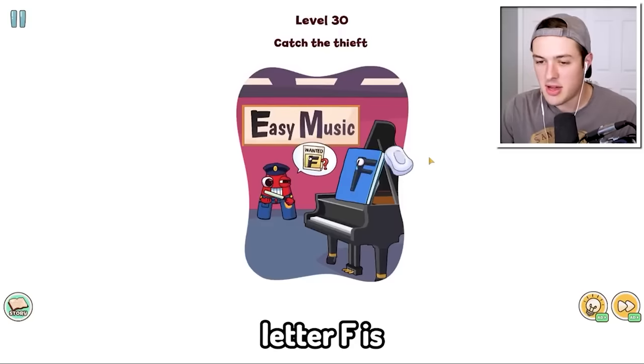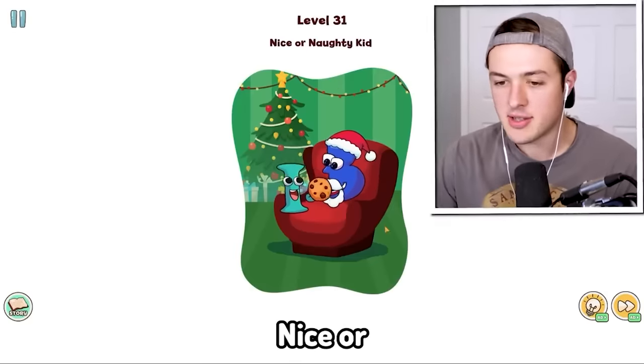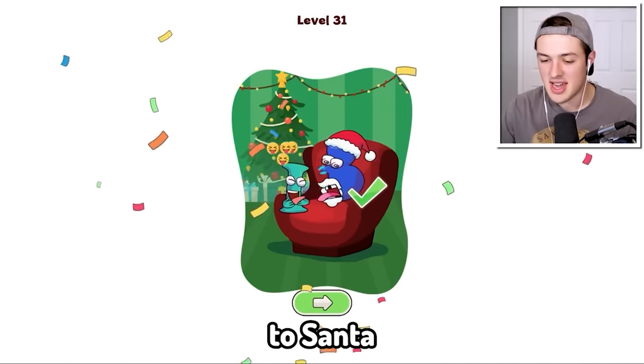Easy music. Letter F is right there. Arrest him. Yeah, bonk him. Bonk him good. Level 31. Nice or naughty? I don't know. Naughty. Is he excited? Oh, he gave it to Santa to bite on.